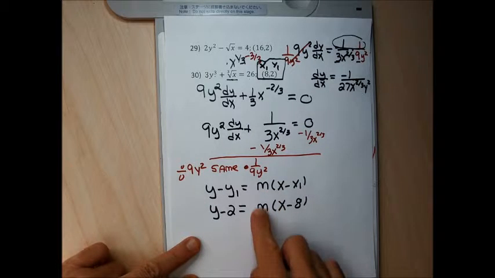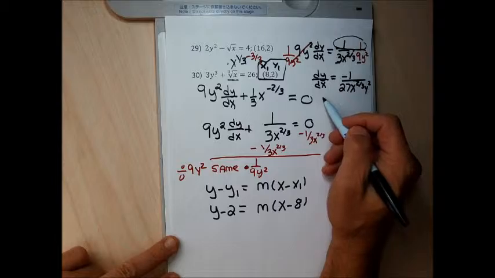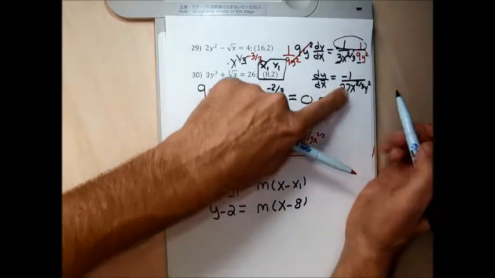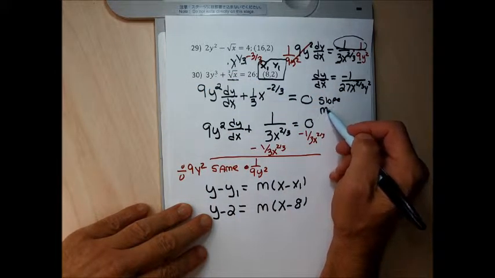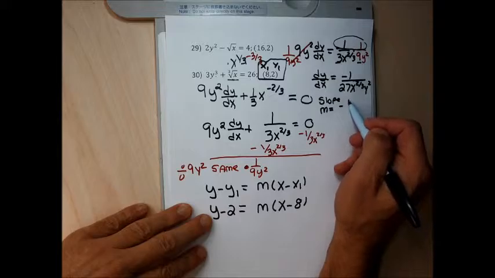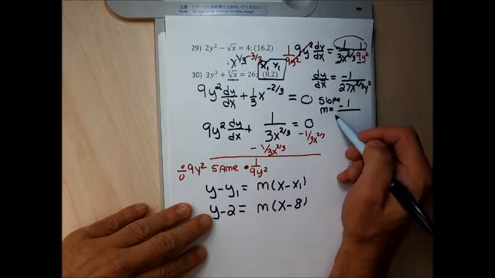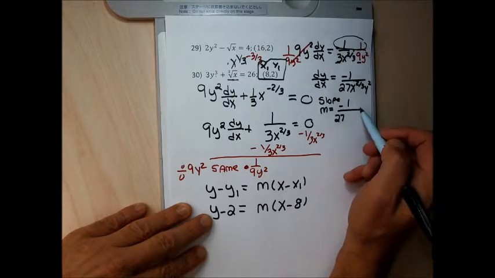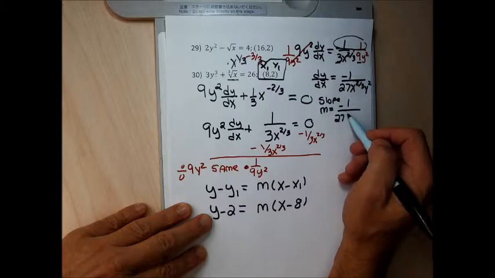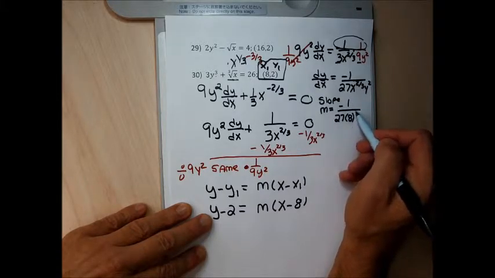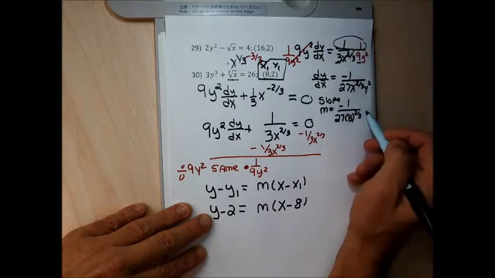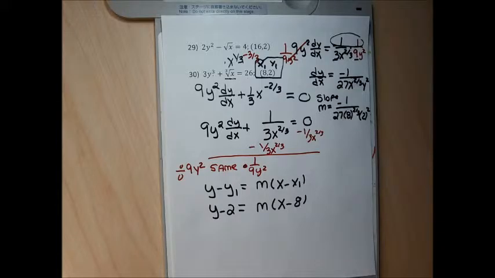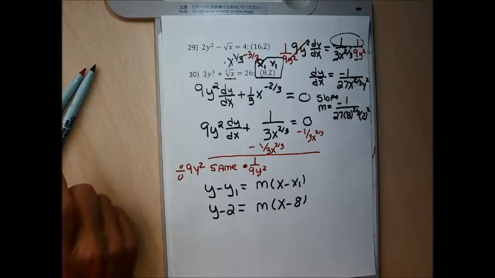I need to get a slope to finish up my answer. And to find the slope, I'm just going to take the values of x and y given and plug them into the derivative. So my slope is going to be m equals -1 over 27 times 8 to the 2/3 times y squared, which is times 2 squared. So let me try to enter that on my calculator. That's still not going to be that fun.